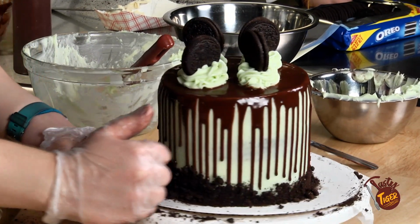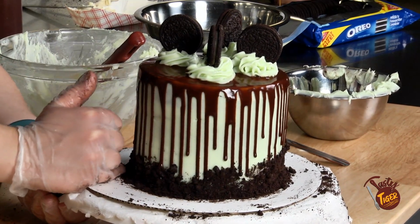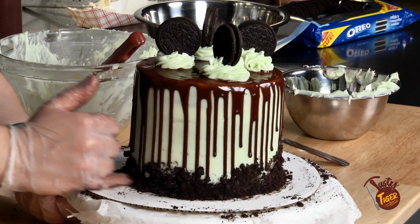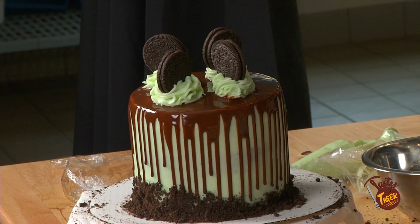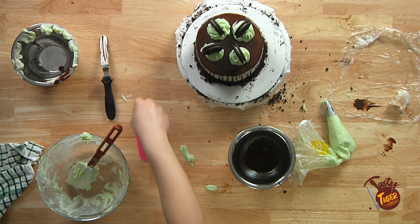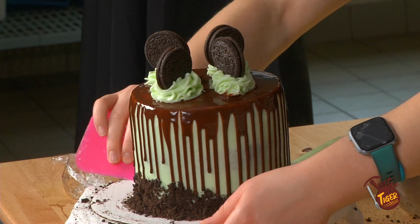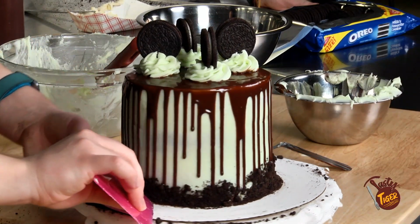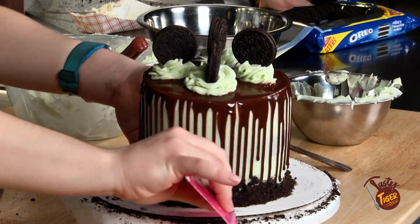So then other than a little bit of Oreo cleanup, and then you clean up your cake board a little bit more. I'd need new gloves to do that. Or you can sometimes use your scraper. Just kind of go through the edges. We'll get it on the table. We'll clean it up later.